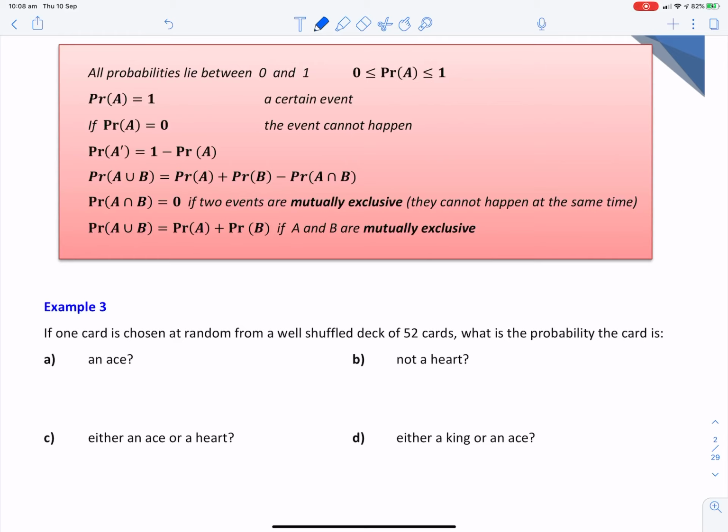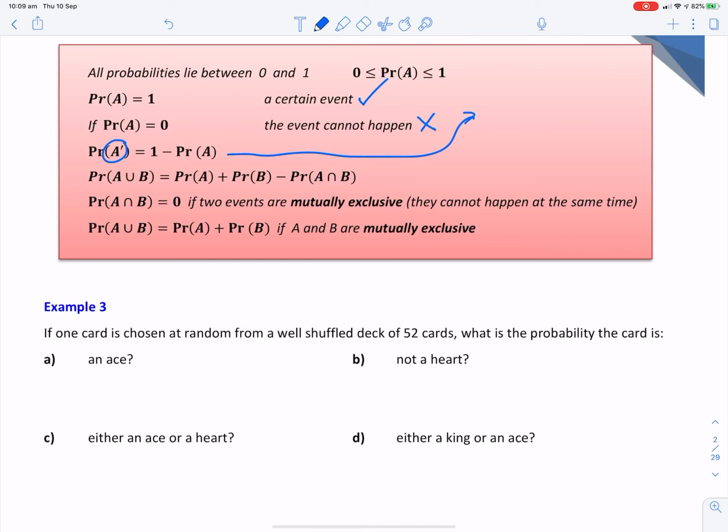Okay, here's a summary of basics that you need to know with probability. The first one is all probabilities have to lie between 0 and 1. Makes sense, you can't have a negative probability, you can't have a probability of something being greater than 1. The probability that A equals 1 is an event that's certain, something that has to happen. So the probability that there's still coronavirus cases in the world tomorrow is certain. Probability that A equals 0 means the event cannot happen. So if I said to you, what's the probability that all of the coronavirus cases in the world are eradicated tomorrow completely? Well, that ain't going to happen. It's certain that it's not going to happen.